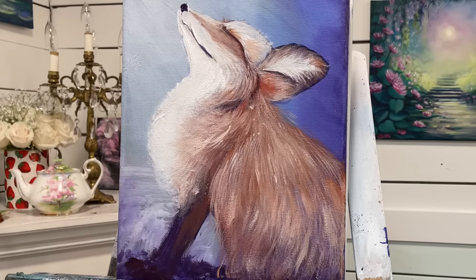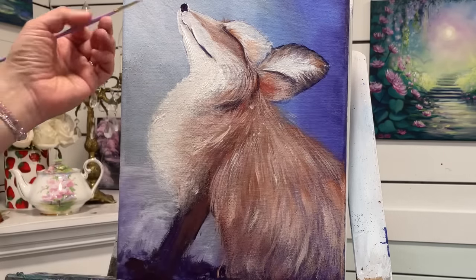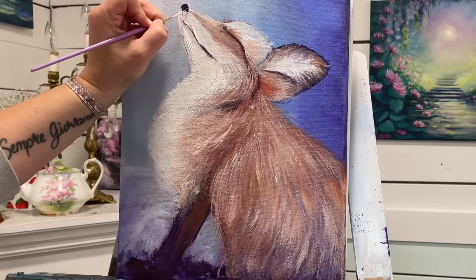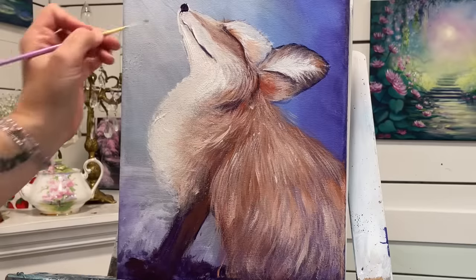Okay, so what I want to do is take a liner brush. I've got a long liner brush here. And I'm going to take my purple again. Whoops. Bring that line over there. Such a cute little nose. What a cute face.